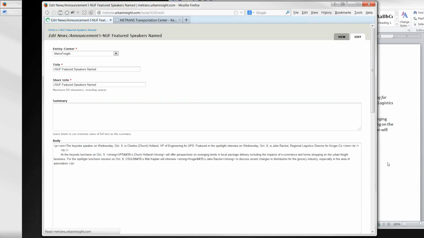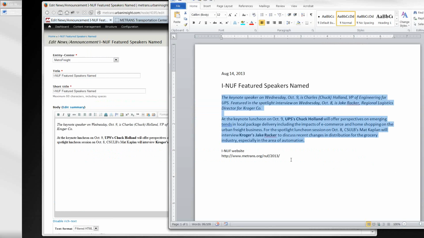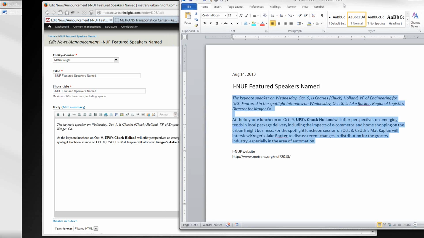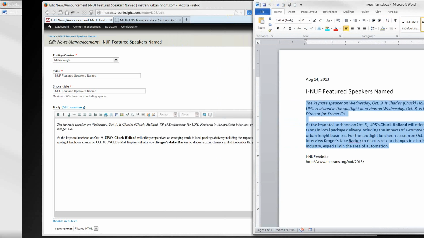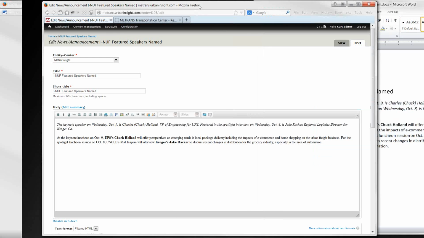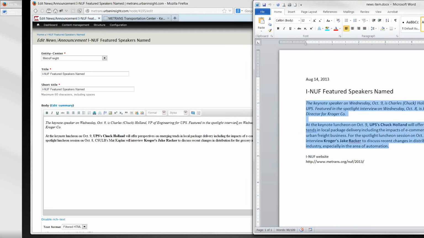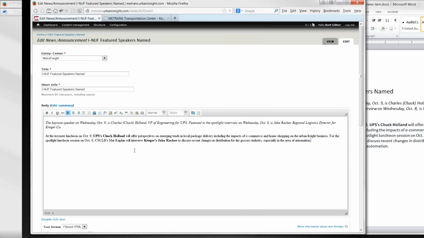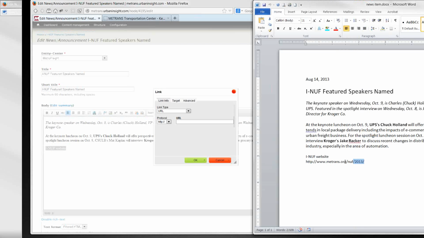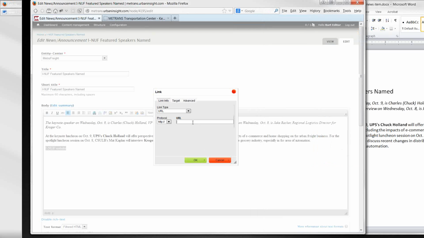Go back into edit mode. What's missing here? Oh, okay. So I want to put a link on this to the INF website. Now, there are two different ways of doing this. There's the one that I showed you: I could create this text in my document and create a link to it, this way.